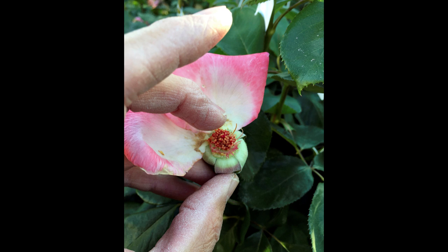I have pollen on my finger. I'm applying the pollen. And what I've learned, I've seen some people pollinate with just a ton of pollen. And those little solo cups, the cool thing about those is you can just kind of flick them with your finger. The pollen kind of scatters. You can get a little bit on your finger. And there are hundreds and hundreds of grains on a little bit of dust. So you can achieve a good pollination. I also just pollinate once. A lot of people do it twice. They'll pollinate today and tomorrow. To me, that's just too much work. I've tried to make it easy.